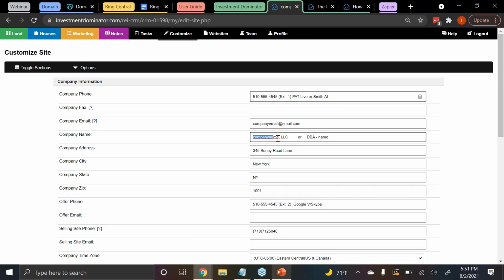So you'll see here, if you do have your LLC name, you'll input it like such. But if you don't, keep in mind that you want to begin working towards getting your LLC name. For right now, until you do, you'll go ahead and put the initials DBA, which stands for doing business as. This will allow you to add your name to the side of this, and this will suffice and remain professional when you're sending out your mailings.